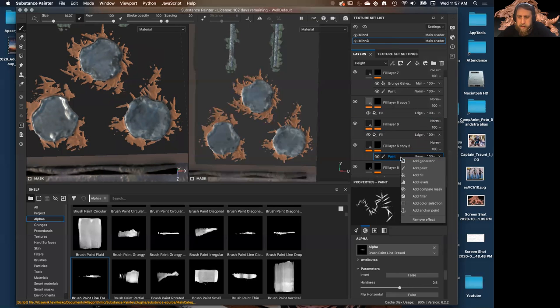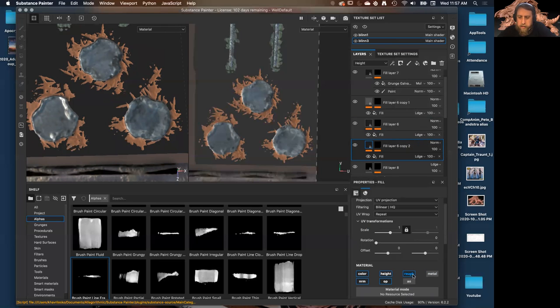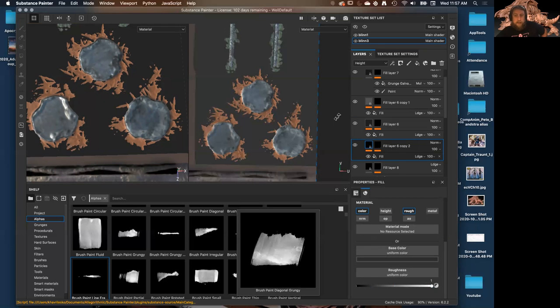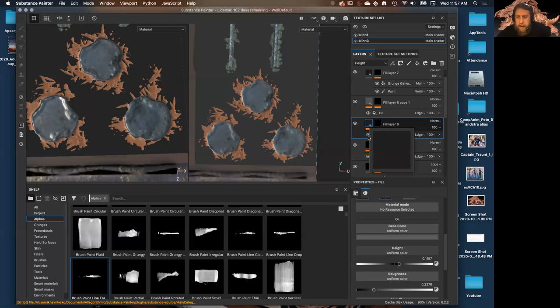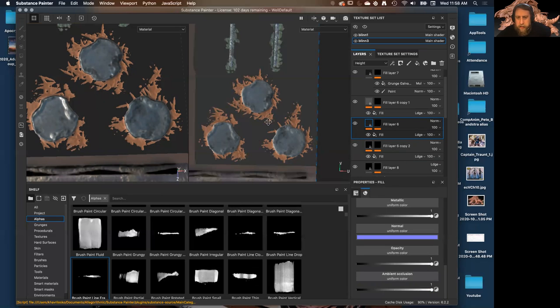I want to see if I can put, let me go darker with the color. I don't want any metal. I do want a little bit of roughness. None of this stuff though. Go darker with the color. I want full roughness because it's going to go on the wood and it's going to be a shadow. So I'm kind of doing an abyss kind of thing. This guy, I need ambient occlusion on him just to counteract what I'm doing here.